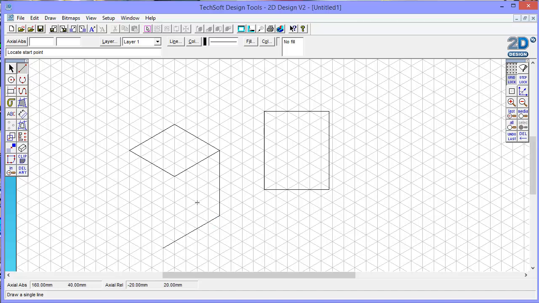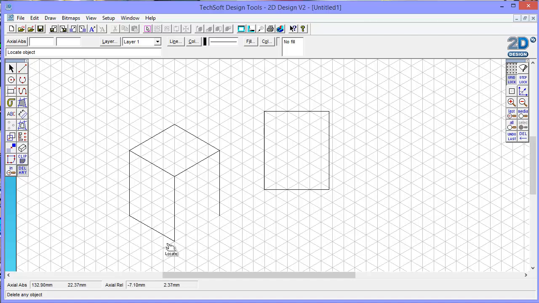Oops, went too far then. That's good. I can demonstrate something to you now with that mistake I've just made. And that's a three-dimensional view. So that mistake, that's a good example. Down here I've got something called delete any. If I click on delete any and I click on a line, watch what happens.